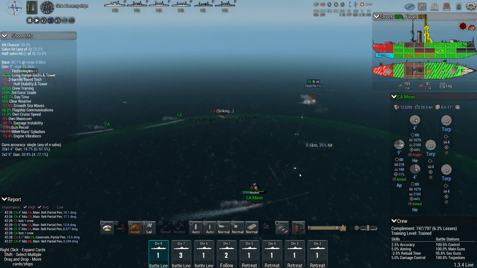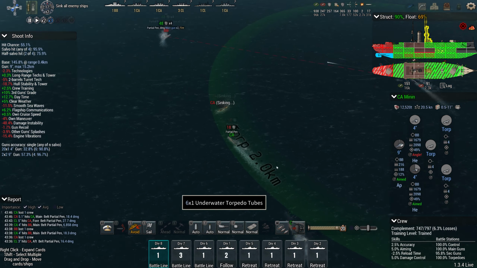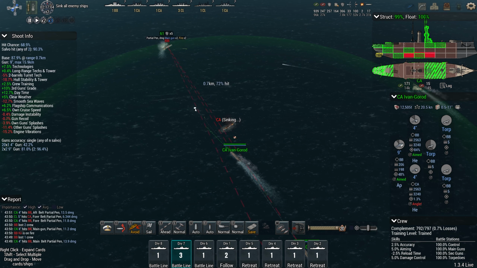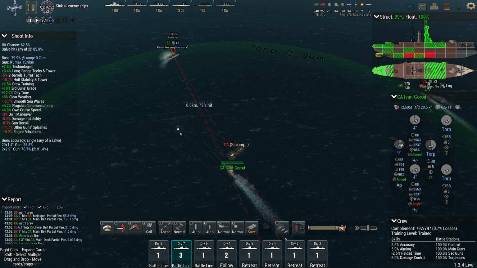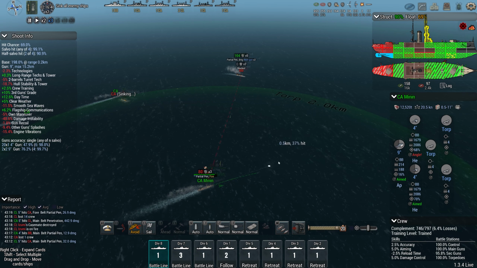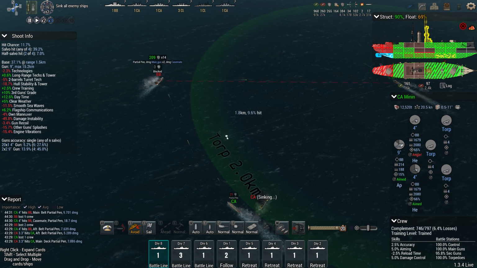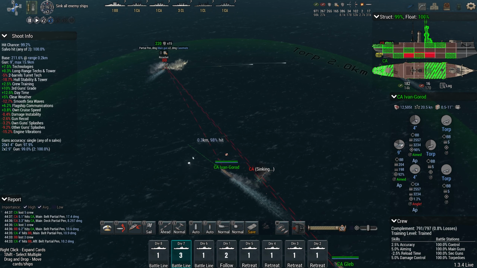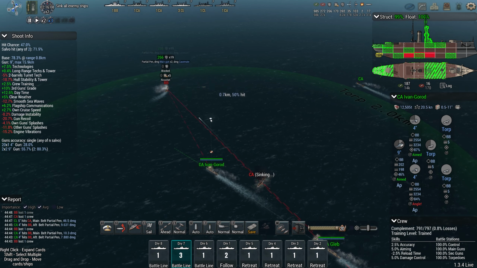Everybody target the battleship now. Mini actually did avoid that. Okay, we're gonna avoid that. So send Mini this way to try and get a torpedo in this direction, and these guys are gonna try and get a torpedo off this direction, I guess.